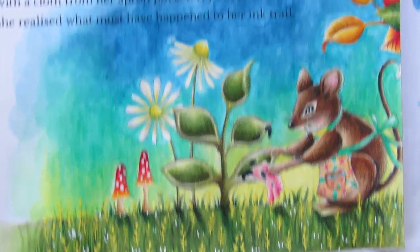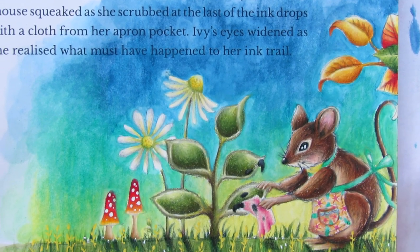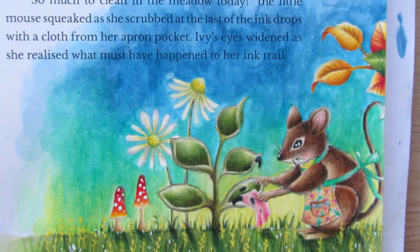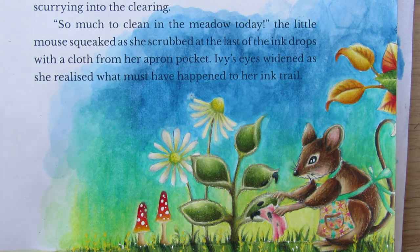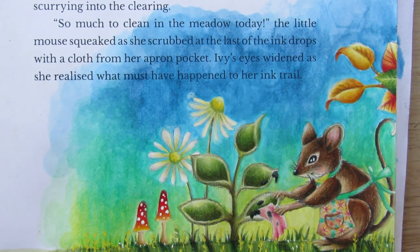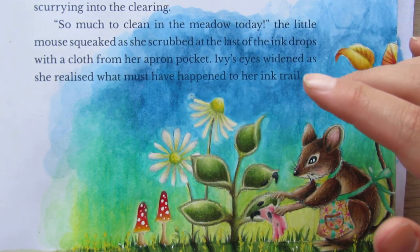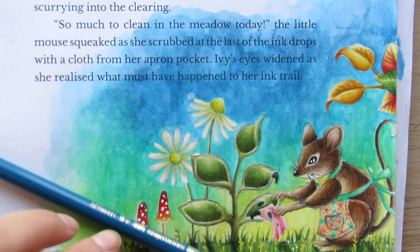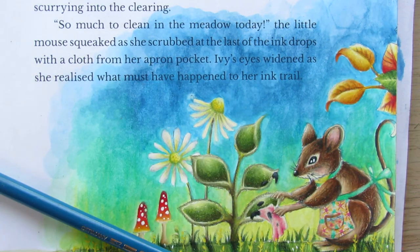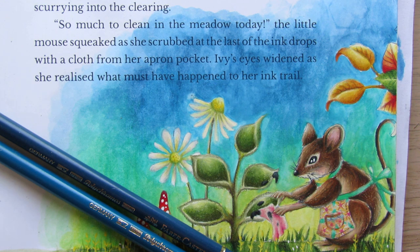Now let's move on to the top half. And what I'm going to do is very, very simple. I'm going to pick out the color exactly the same again as the blue watercolor we added. So what do we have? We have a bluish turquoise, I'm pretty sure. Bluish turquoise, indigo blue, a Russian blue and green.